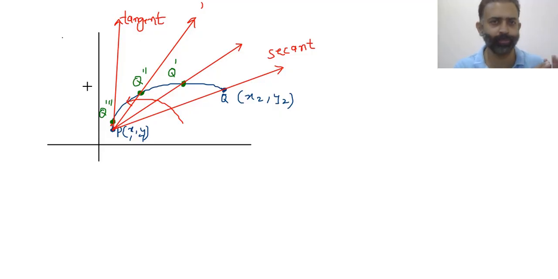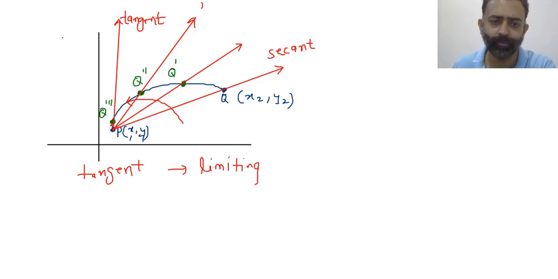Okay, remember the tangent problem, we were interested in finding out the equation of the tangent line. So we know the point, but we do not know the gradient of the tangent line, right? So basically we are interested in finding out the gradient of the tangent line. What we can say is that the tangent to any curve is basically the limiting position, or I should write this, that tangent is the limiting position of the secant line.